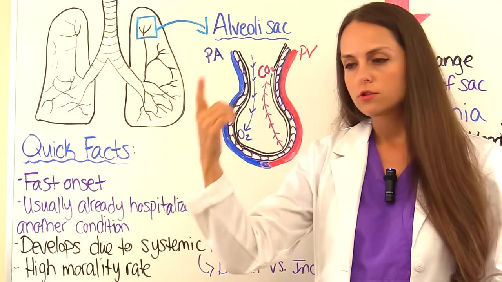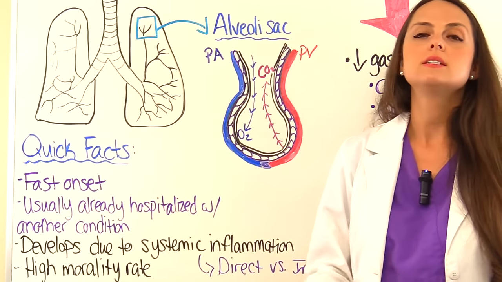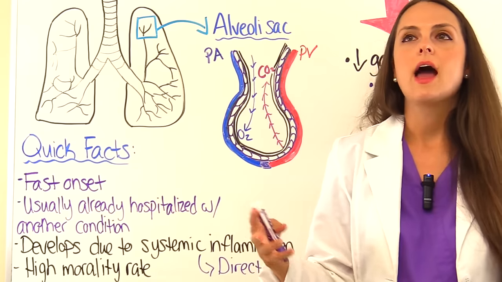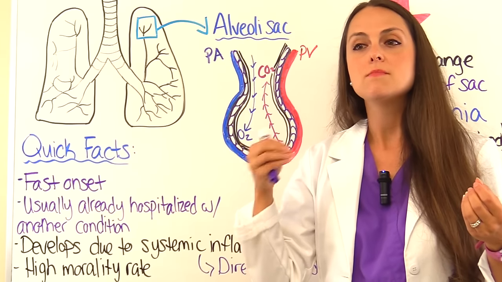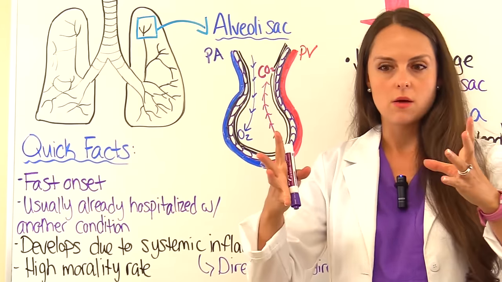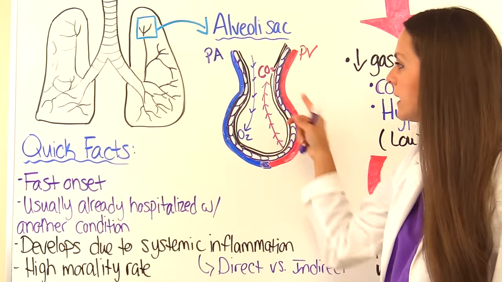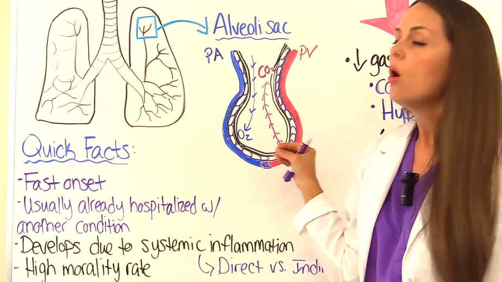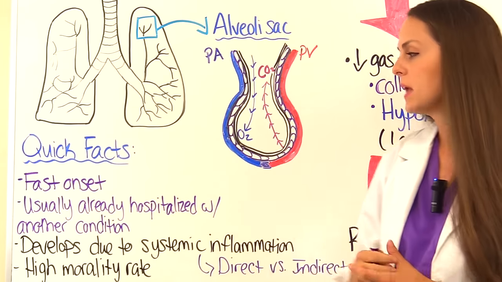As a nurse you really have to monitor respiratory sounds and your patient's respiratory system. ARDS usually develops due to systemic inflammation occurring in the body. All blood has to go through the lungs to get oxygenated, so if there's a complication like sepsis causing the immune system to produce inflammatory cells, those cells are in the blood. When that blood passes through the lungs, the inflammatory cells can damage the capillary membrane and cause it to leak fluid.